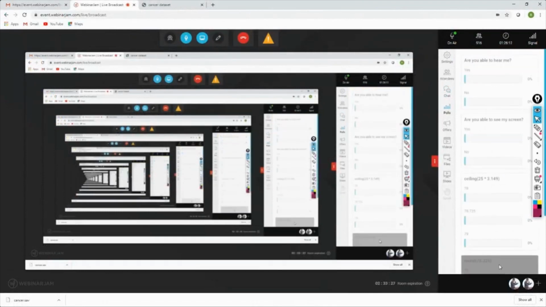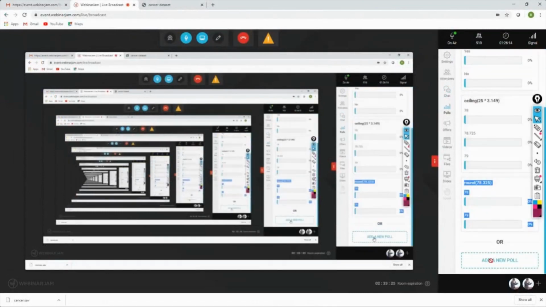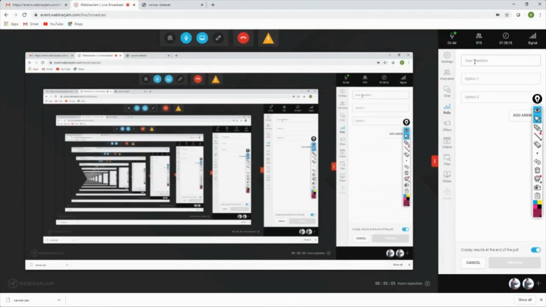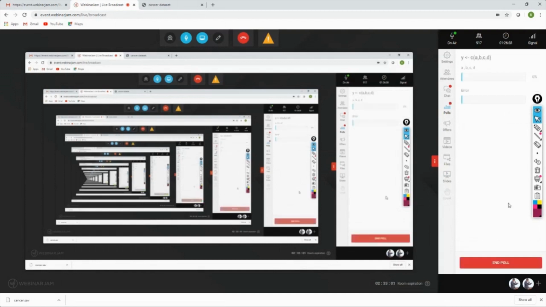Poll question. Let's see who will answer this. So if I say y of a, comma b, comma c, comma d, what will be the result? Will the result be a, b, c, d, or will I get an error?